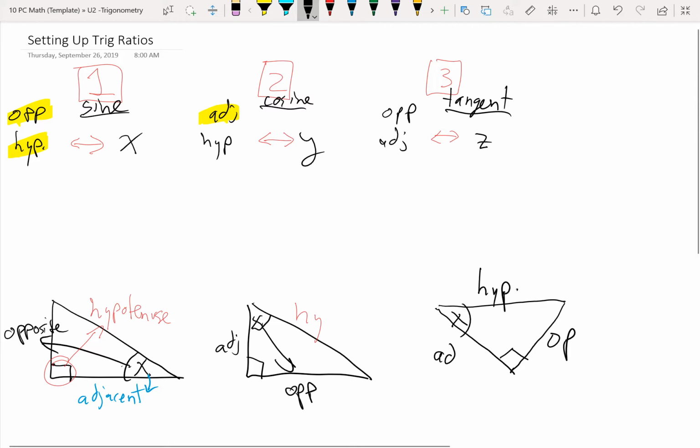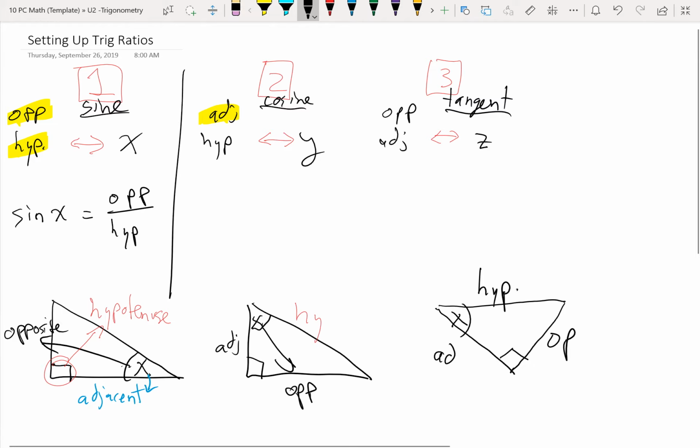Now, we need to set up our ratios. So these machines, okay, we need to be able to write and explain what they're doing. So the way we write it is as an equation. So we're going to say, all right, if we take sine of x, or our angle or whatever, it will give us opposite over hypotenuse. Same thing as if we put this in first and it gave us that. Okay? That's how we write in math what's happening in our calculator.